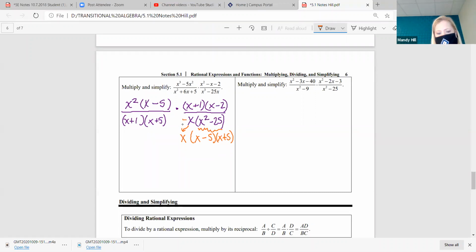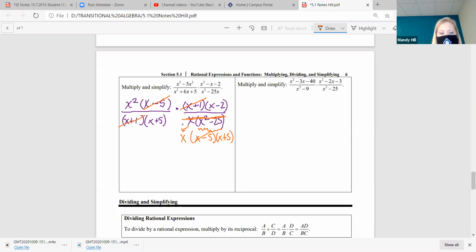Okay, now I'm going to just mark out through this so I don't pay attention to it. If there's anything that is exactly the same on the top and the bottom, they can cancel out. Okay, so I'm noticing that I've got an X plus 1 down here and I've got an X plus 1 up here. Those can turn into 1. I'm noticing that I have an X minus 5 up here and an X minus 5 down here, so those could cancel. I don't see anything to go with my X minus 2. I don't see anything to go with my X plus 5, so I've got 2 of those.